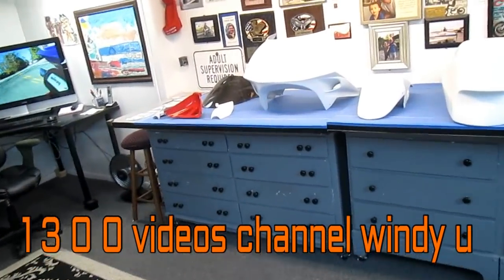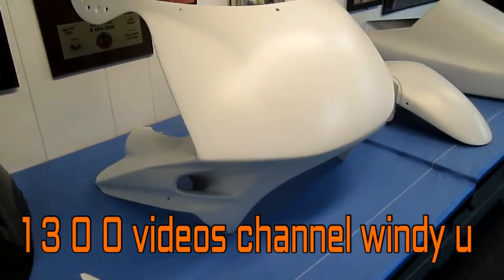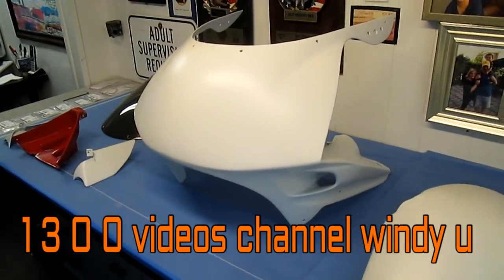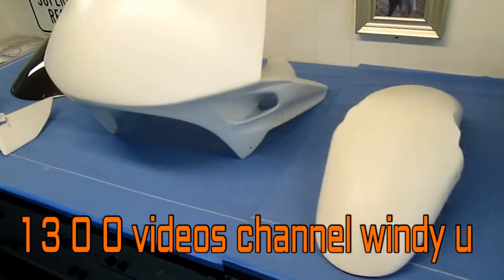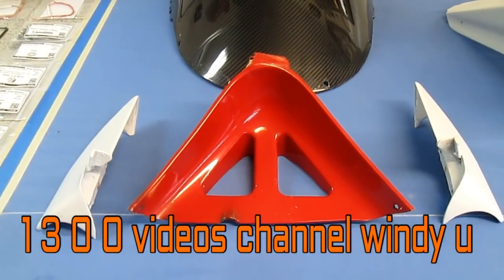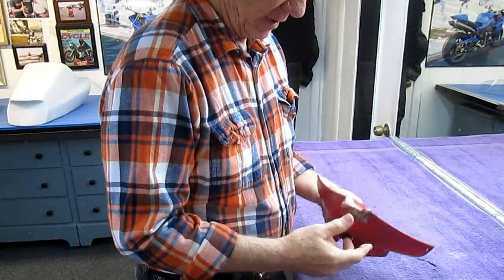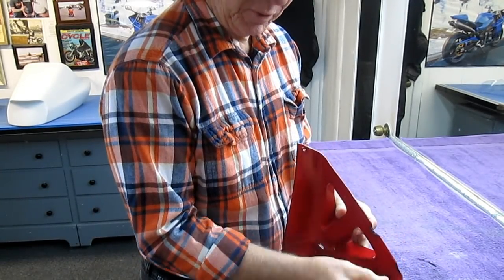Today in the shop I wanted to make sure number one I didn't have any major repairs to do on the white part — it looks fine, that's going to be a really nice part when it's done. We're ready to start the final finish on a good portion of these parts, but we have one little issue left to resolve: besides stripping it and painting the tank, this part has to be fit, and it doesn't fit right now. It mounts with a bolt down here and it looks like the original part had some kind of bracketing that went in.